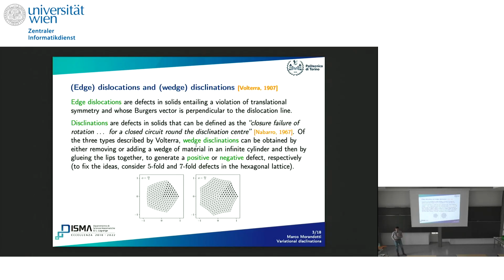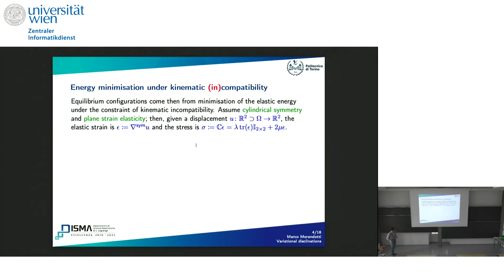And this gives rise to the fact that the energy will, keep this in mind, be kind of an elastic energy defined for a wannabe deformation gradient. I say wannabe because failure of being a deformation gradient is present. But then there's also, associated with it, a topological energy, which is defined in terms of where the defects are placed. And there's going to be a finite number of them. So then we want to do energy minimization under a kinematic compatibility or incompatibility constraint. And the idea is to look at this.